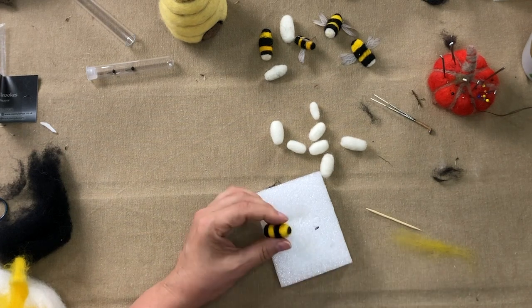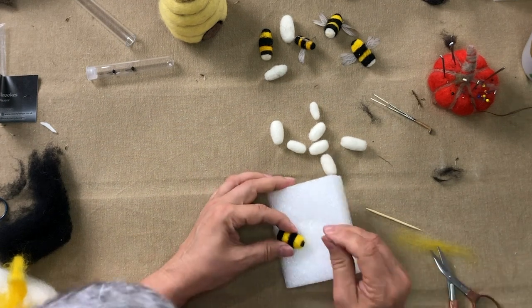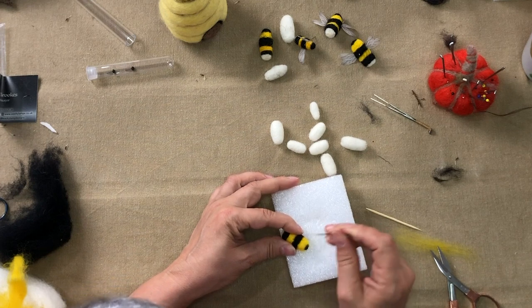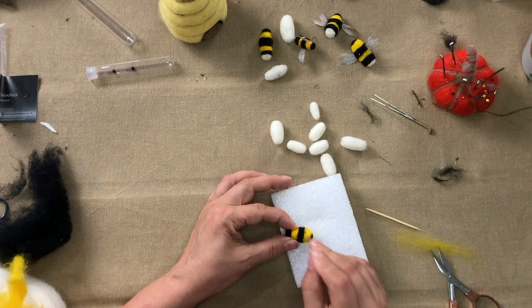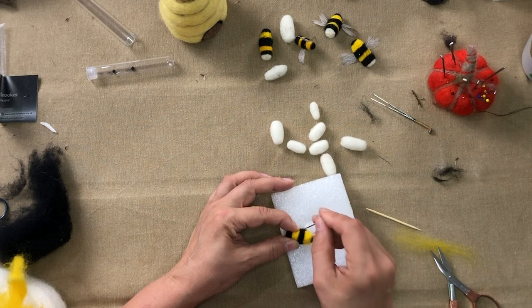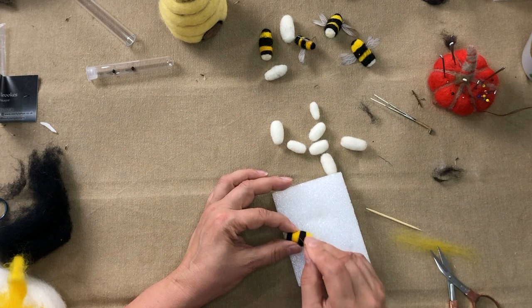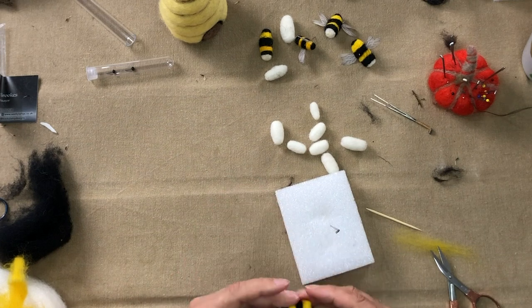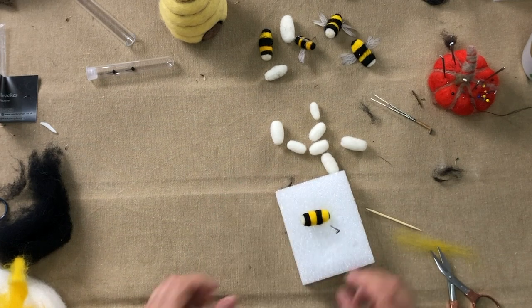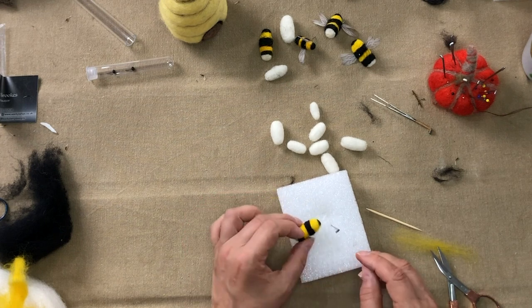Right, let's just see if we need to tidy up any areas. Now I can just flip these along here. Tidy it up, or I can use my scissors to chop off any rogue pieces. But basically, there's your little bee with his little white bum and his little black head.